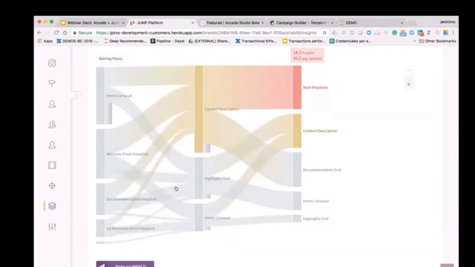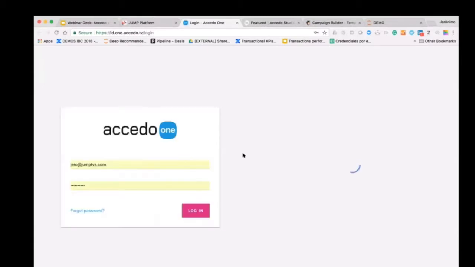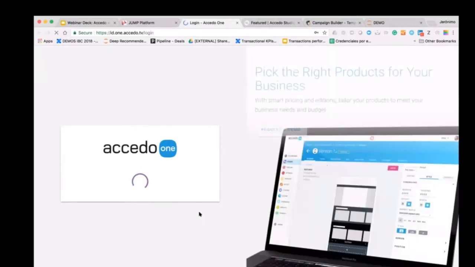So from the Accedo One platform, you can connect directly to this configuration CMS, where we can change in real time what is happening on your app.